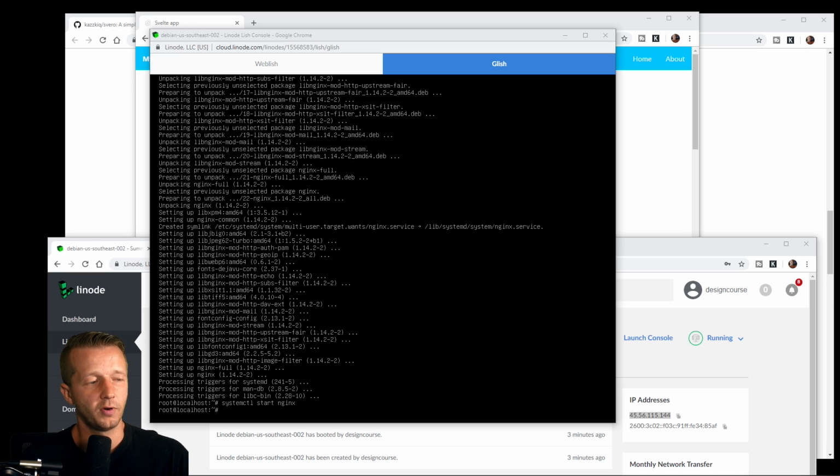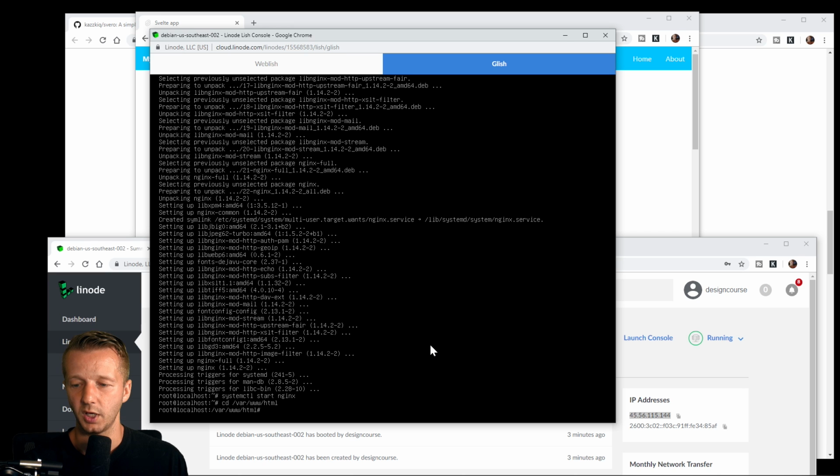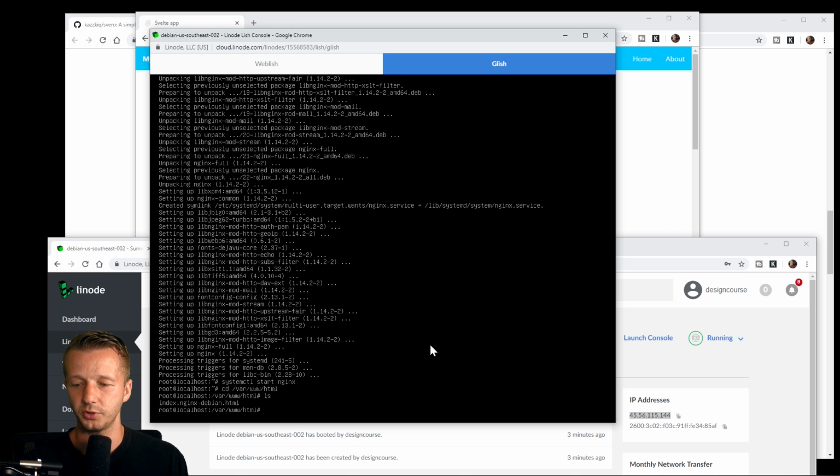All right, so now going back here, that welcome message is being served from a folder called var www in HTML. So if we actually go to cd var www/HTML, and then we type in ls, you will see we have a single file called index.nginx-debian.html.